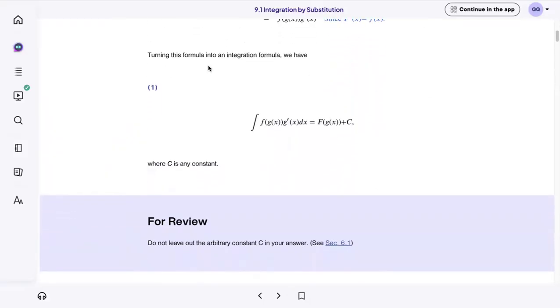So we need to be able to recognize the integrand has 2 parts, right? The compositional functions. In the integrand, we have f, right? This f is the derivative of such an F, which takes g as input. Then we do see the derivative of g. Then when we do anti-differentiation, we get F taking g as input plus a constant.